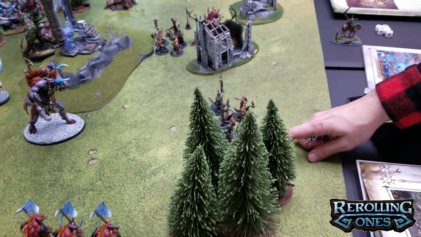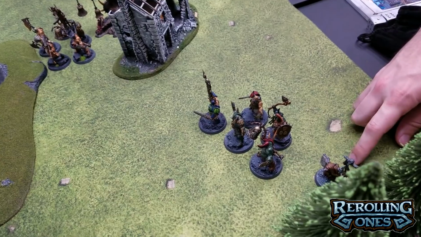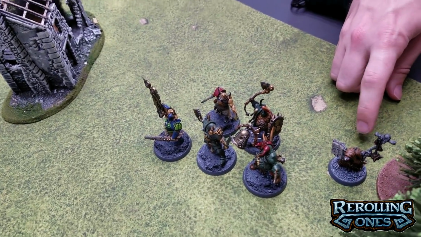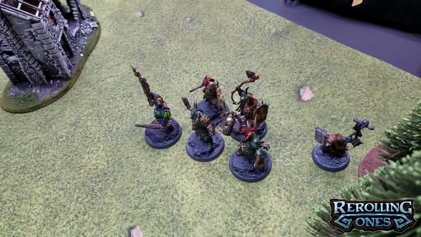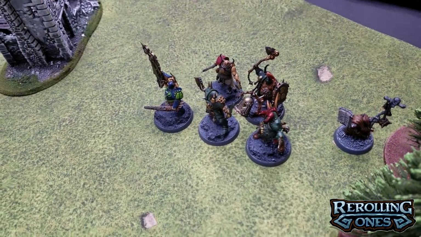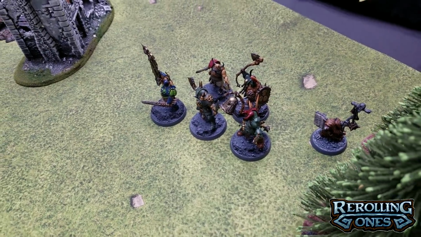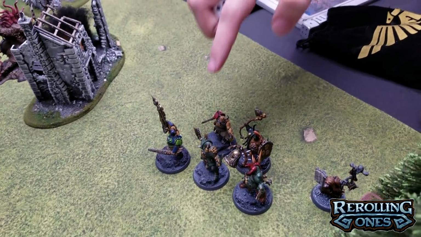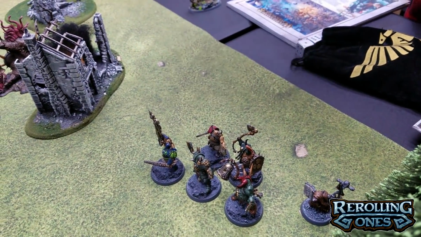Any friendly units that are wholly within 12 inches of him when they charge can reroll a failed charge, and then if any friendly units are within 12 inches of him at the start of the combat phase, then they can strike before anybody else. So I'm going to see if I can do an always-strikes-first type of situation. First I'm going to use that for one of my 2 command points, and now I'm going to try and charge with the Putrid Blight Kings.